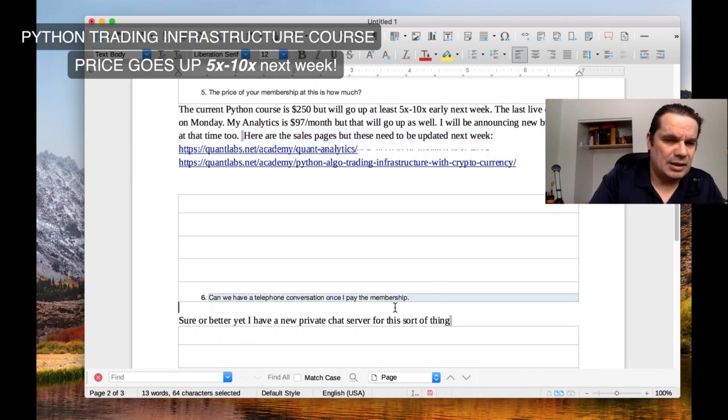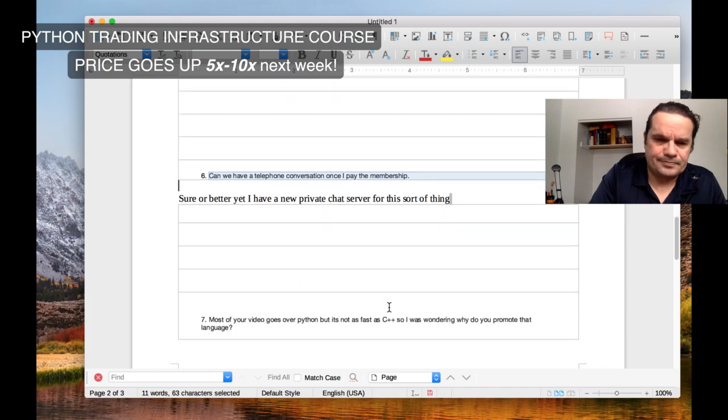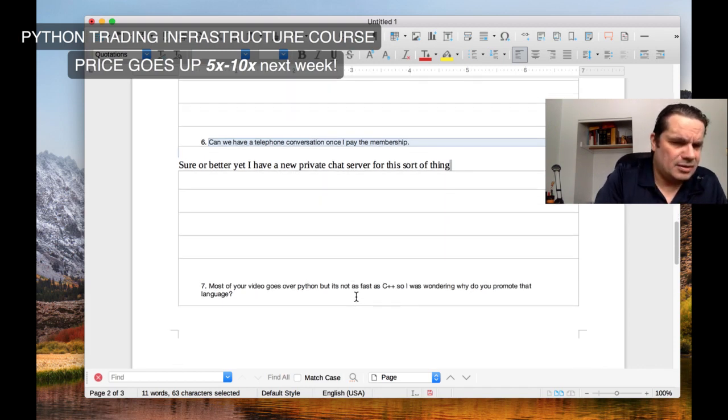So the person asked, can we do a telephone call on Skype, let's say? I'll do it for this person, but I don't encourage it. I have a new private chat server where people can reach out to me. I'm moving away from all the other messenger services, Skype namely, Facebook Messenger. I'll probably get out of that, even though I got a 100% response rate on Facebook Messenger, as well as Telegram. So I'm getting out of all that, and I'm just testing the market in terms of advertising. Where I find success is where things work, and that's why I say all of this is in flux right now. So this is more of the technical nitty-gritty stuff.